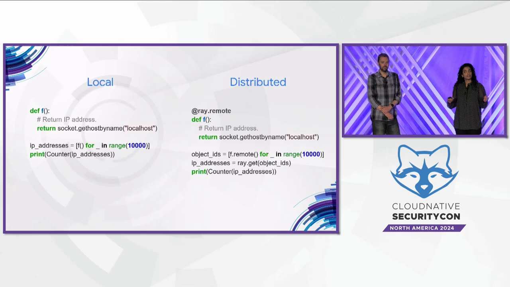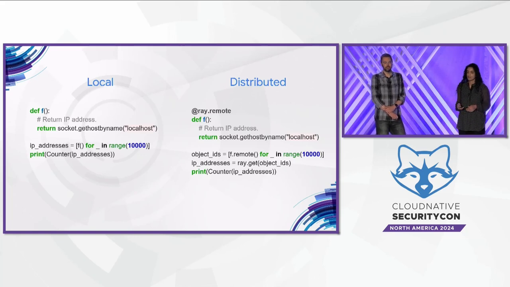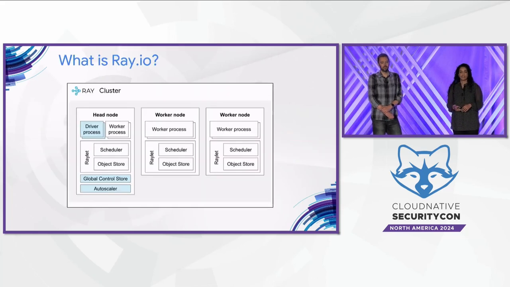And then when it's time to move to a distributed platform to deploy at scale, Ray makes it really easy to get going. All you have to do is add this Ray decorator to the code, and voila, you're deploying on the Ray cluster. There are even functions like RayGet to take advantage of the built-in distributed object store. Notice there's no notion of packaging and creating a container to get going.